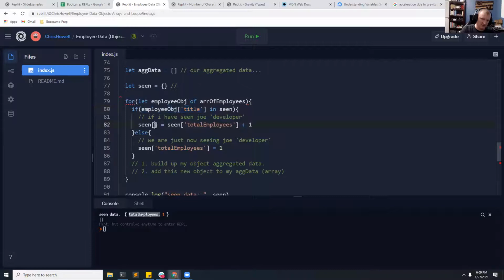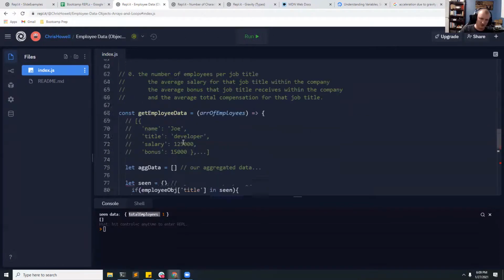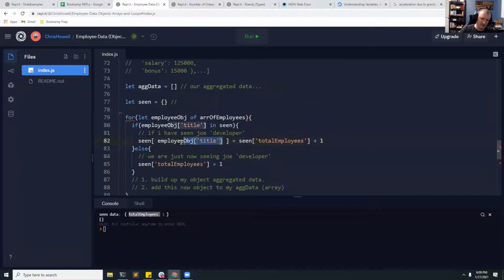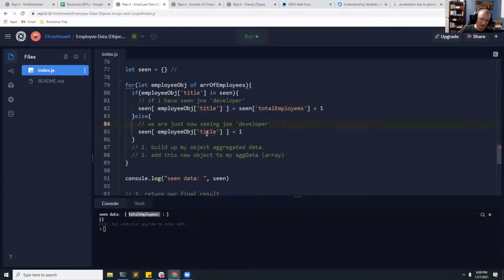So this is maybe something you haven't seen yet, but I'm passing my value for the first person, Joe, or is it Joe? Yeah, Joe, the developer. I'm passing the developer value as my key. It's like I'm dynamically populating keys at this point. But I have to do the same thing here too. So these 2 lines have to match. And maybe this output value will make more sense.